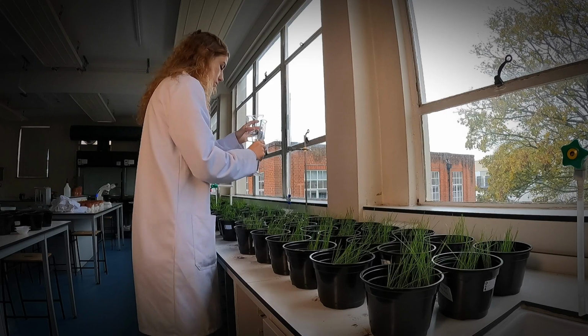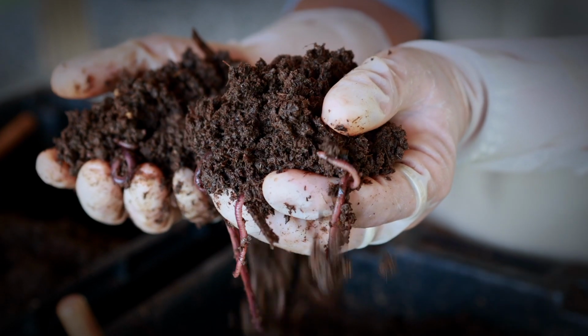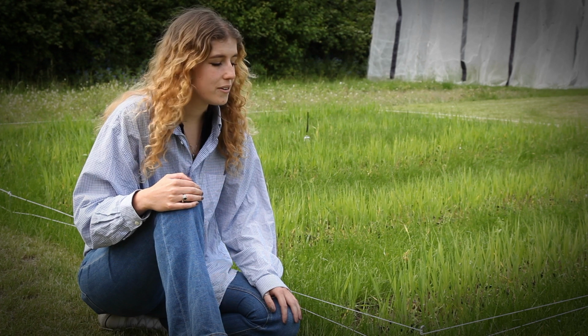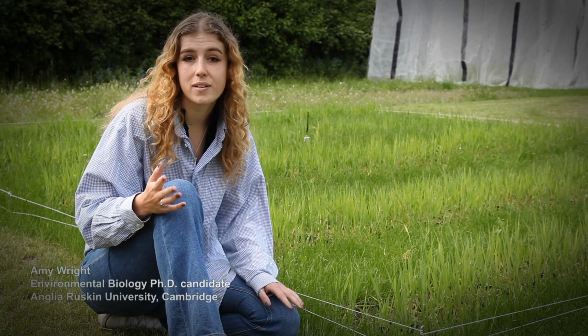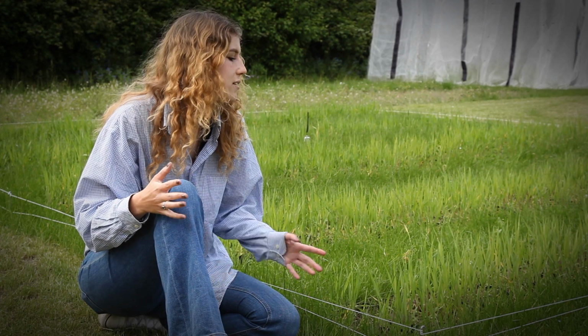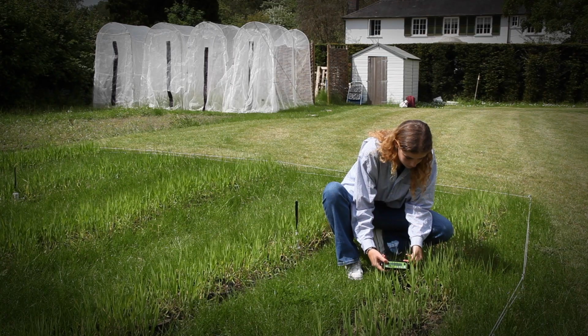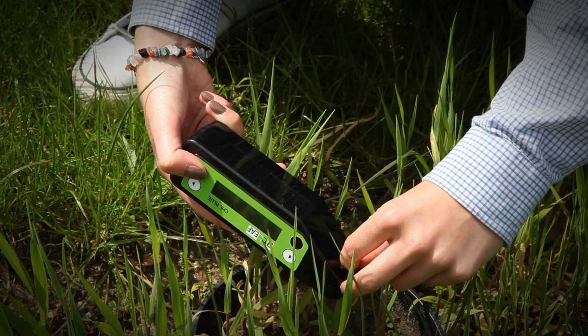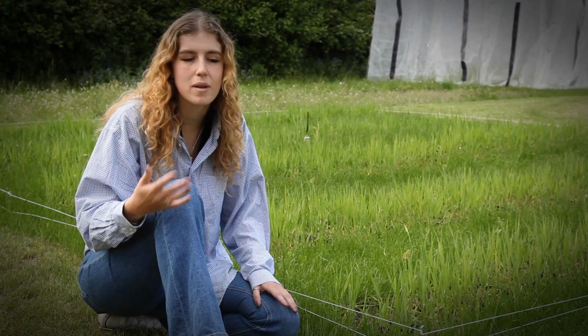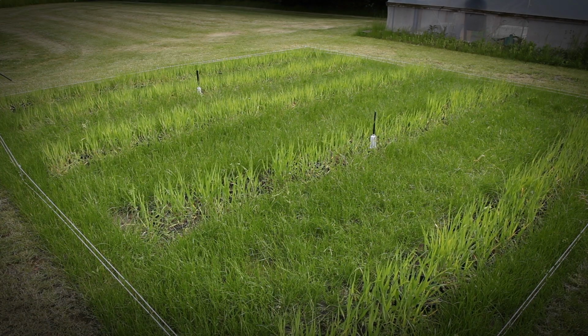So she's done a number of pot experiments and pilot studies to work up to this, and now she's doing an experiment in the Botanic Gardens to look at these impacts in a more realistic setting. So looking at the plant growth and also looking at invertebrate communities. So here in this experiment, I've added normal conventional plastics, I've added biodegradable plastics and compostable plastics, alongside controls which have no plastics added to them. So I'm really trying to see how the biodegradable and compostable plastics compare to conventional ones, testing soil parameters, plant parameters. I've been growing spring barley in this experiment, so I'm seeing if it'll affect the yield and productivity of the crop.